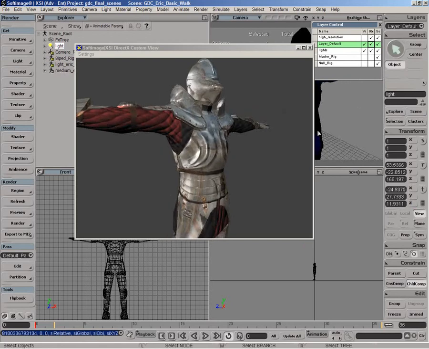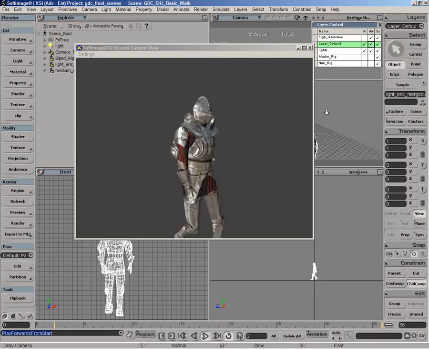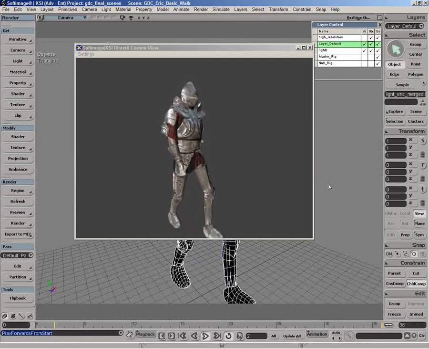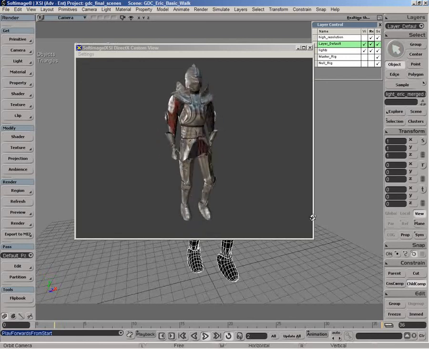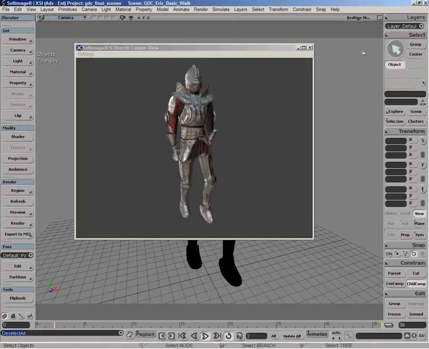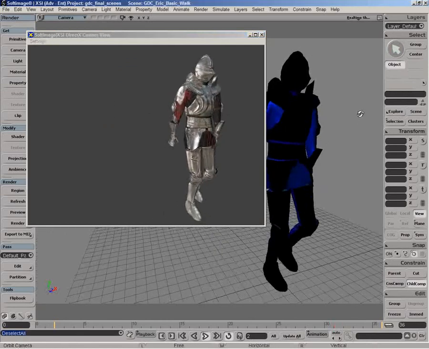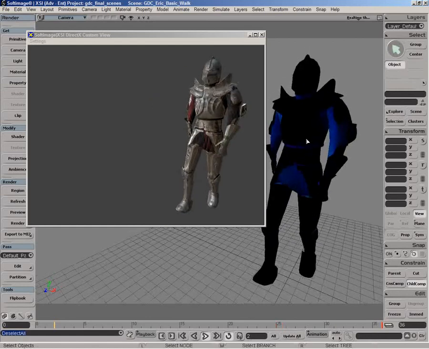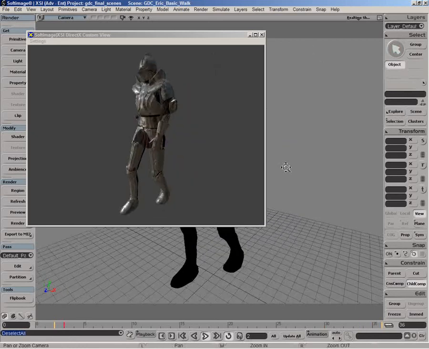So finally I think we have some animation on our little character, so I'm going to do that, and there you can see him actually walking around. And if I pop this up to full screen, we'll run a little bit faster hopefully. And there we go. Obviously there's nothing really meaningful in the OpenGL view here because we're using only DirectX shaders, so we only really see a good result in the DirectX view.